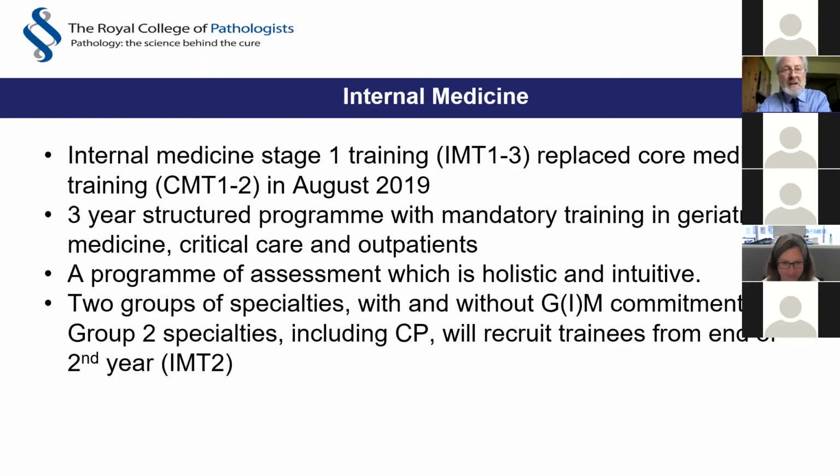And so the medical specialists have been divided into Group 1, where that's relevant, such as cardiology, and Group 2, where it's not relevant, such as neurology. And we agreed that chemical pathology should be classed as a Group 2 specialty. We will therefore aim to recruit trainees from the end of IMT2, although if people are struggling with the MRCP, there's an option for them to apply at the end of IMT3. Next slide, please.